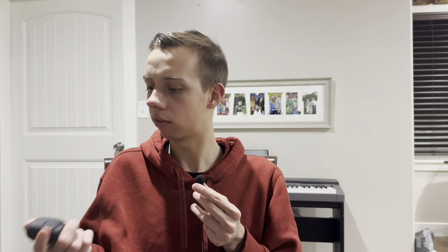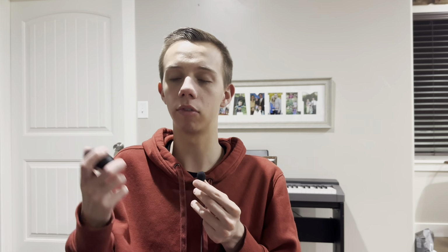Now, here's the thing. I don't really want to be returning these headphones, but I kind of want to because $20 is $20 and I'd like to have my $20 back. But the other reason is that I would like to give Skullcandy another chance. I would like to see how their headphones are, because I know that the Dimes were pretty good and everyone else says their higher-end ones are pretty good as well. I want to try them out. I don't want to bash them too quickly without giving them a fair chance. Also, something about Skullcandy is just so cool. Their branding, their packaging, their whole everything. I just want to own a pair of Skullcandy headphones. You know what I'm saying? I hope that makes sense.